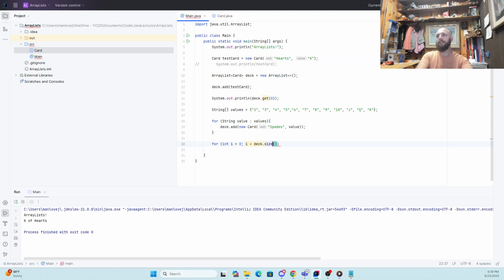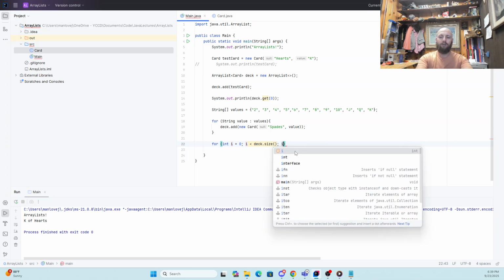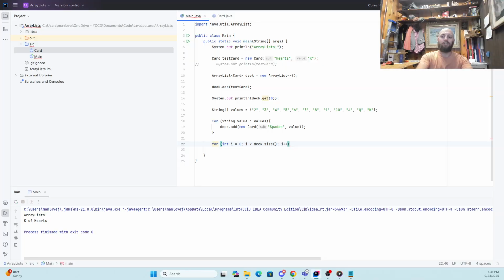The size method returns the number of things that are in the array list. So when I do deck.size here, I'm going to get 14 because I've got the 13 spades that I put in there and the King of Hearts. And then we're going to do i++, so that moves us through this one at a time.